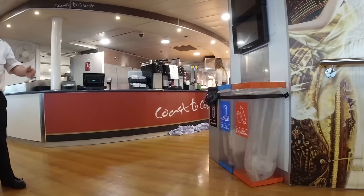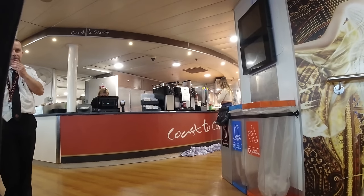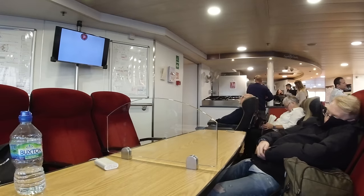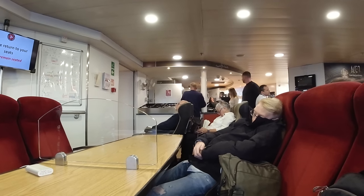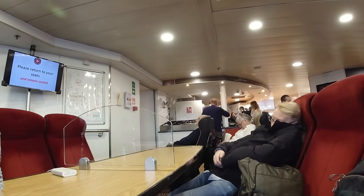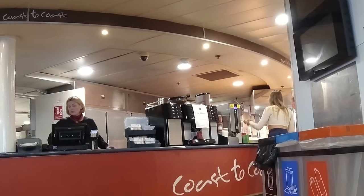The main deck, where we've been sitting, has the Coast-to-Coast Cafe serving hot meals — weather permitting obviously — and a lot of the seats in the vicinity had tables to eat at. Note that the TV screens were still telling everyone to remain seated and would continue to display this message for the duration of the trip. The kitchen had opened up again after the weather calmed down, but there were very few takers at this point.